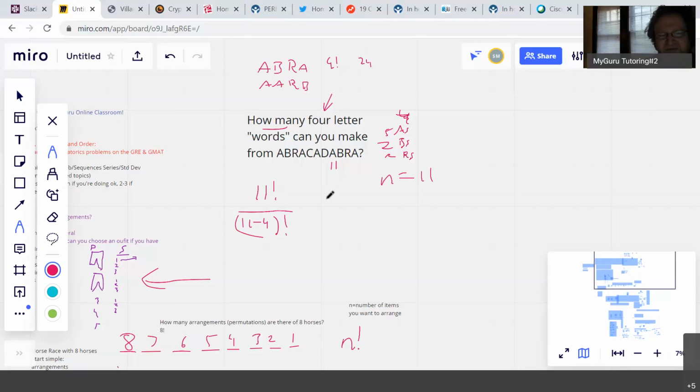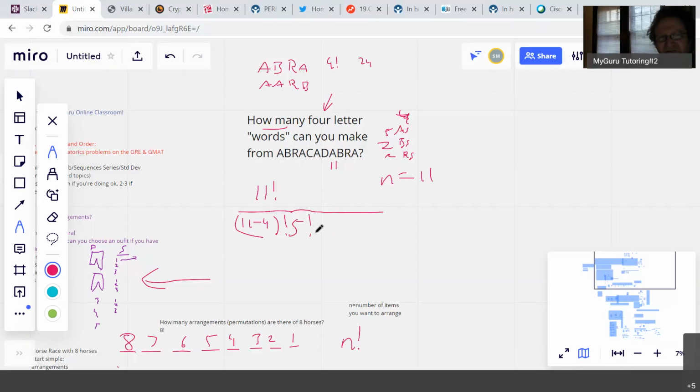The problem is that we've got some repeated letters, and we don't want to count those repeats. Whenever you've got a repeat or redundancy, you want that to go in the denominator. So we've got 5 A's, and we don't want to count all those potential ways of arranging those A's, 5 factorial ways. We don't want to count them one way. So you're going to divide through by that 5 factorial.